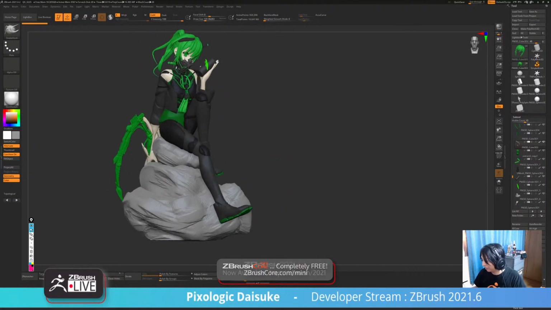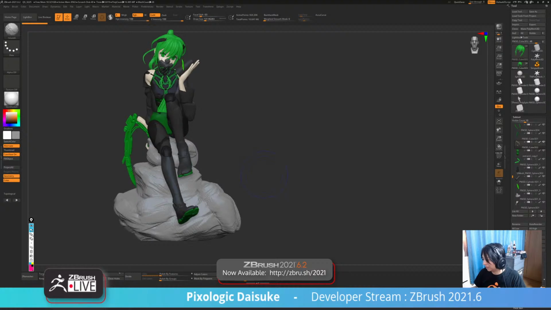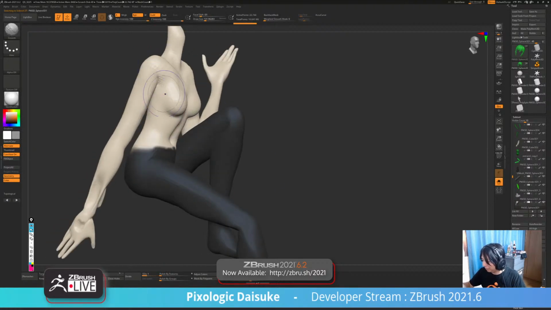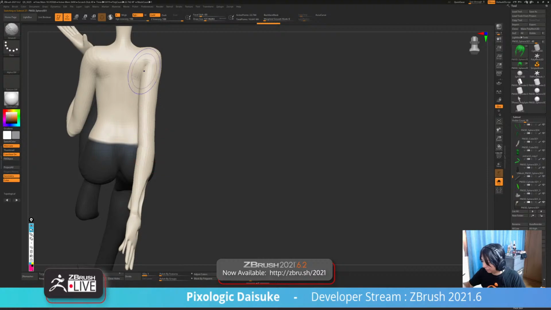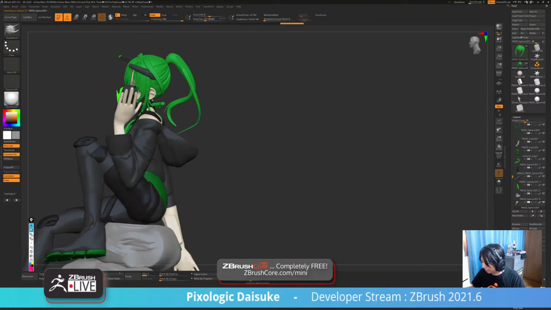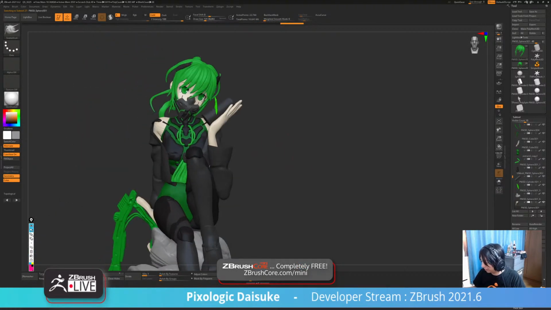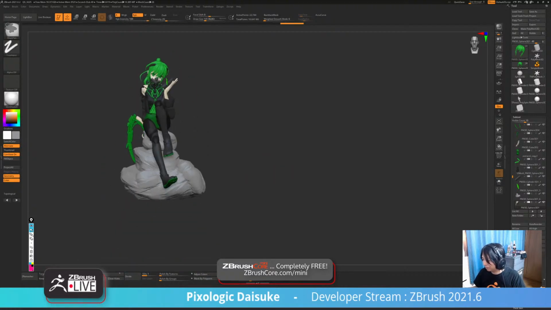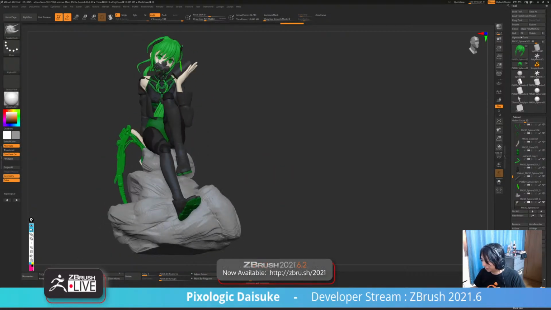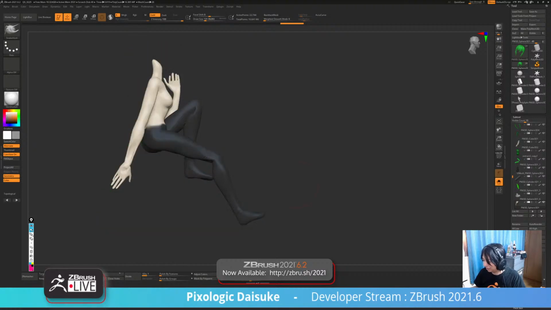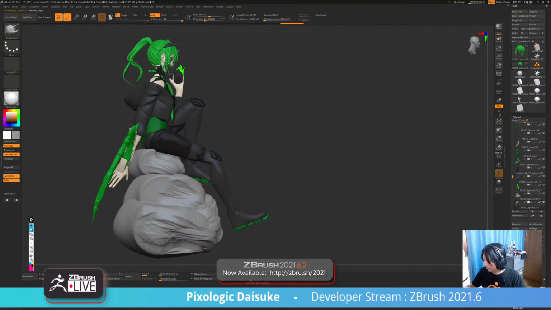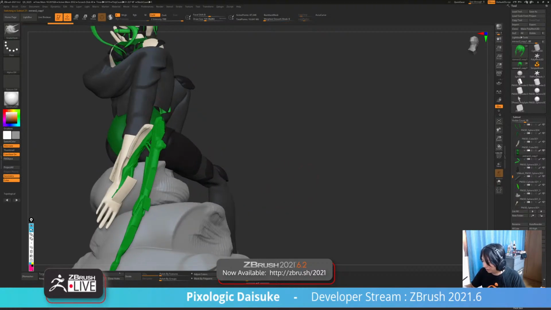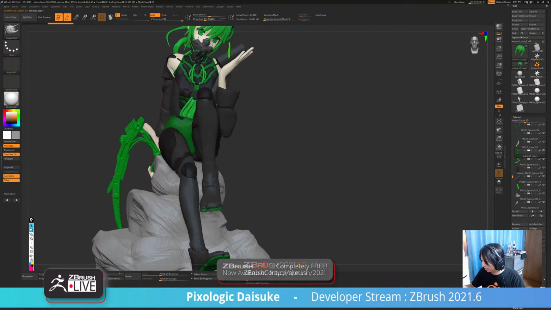Rocks, the sliced can, and the organic body parts as well, the face as well. I don't know how many streams it's gonna take, but I guess two or three more would be the right amount of streams.